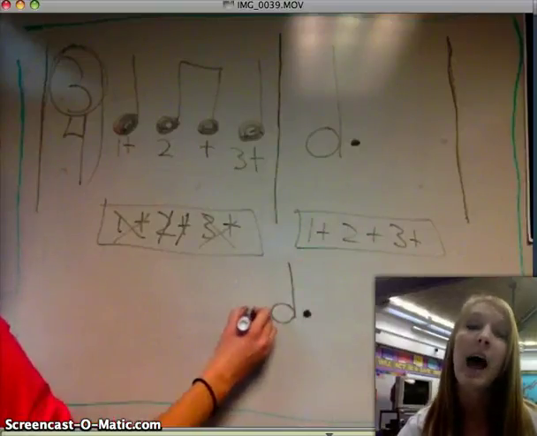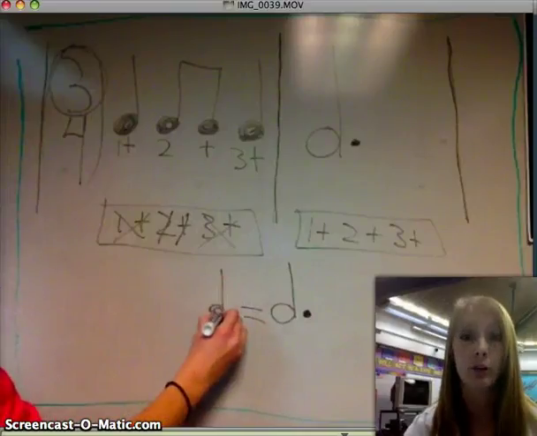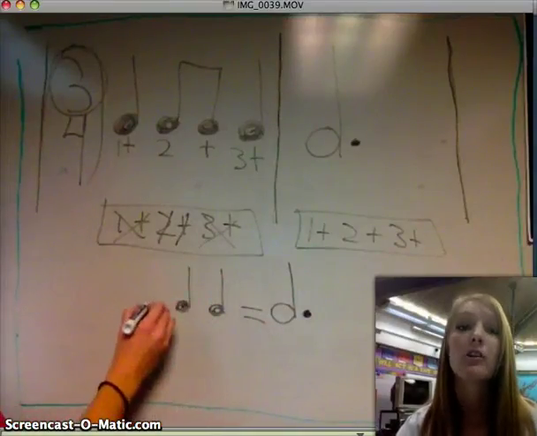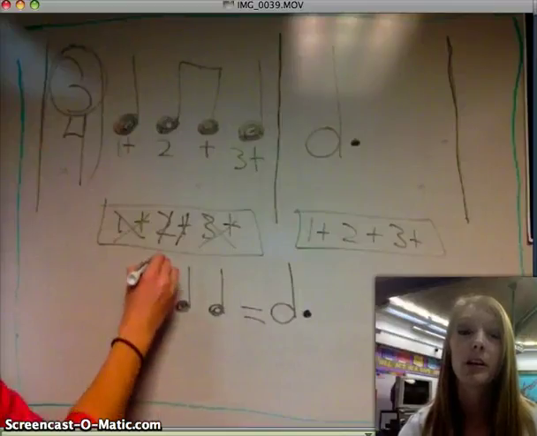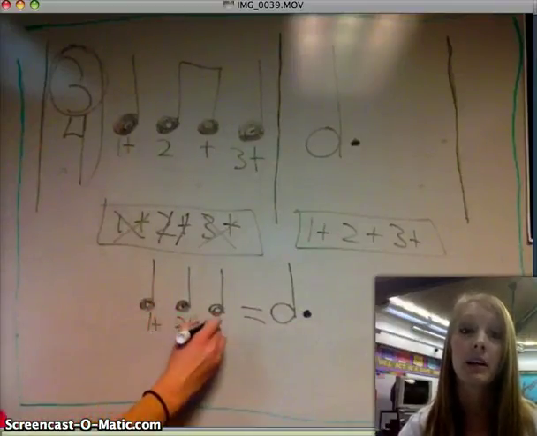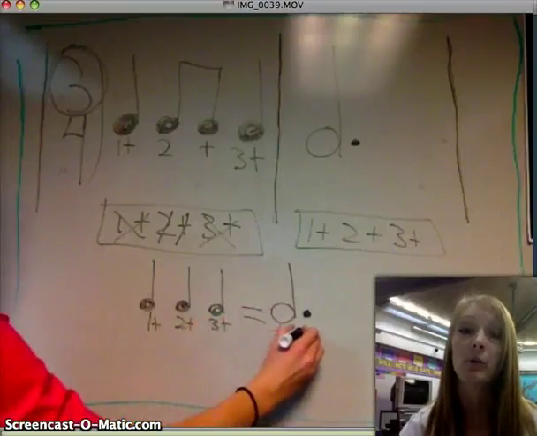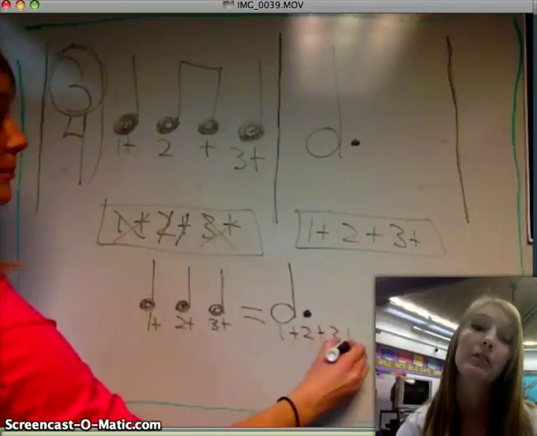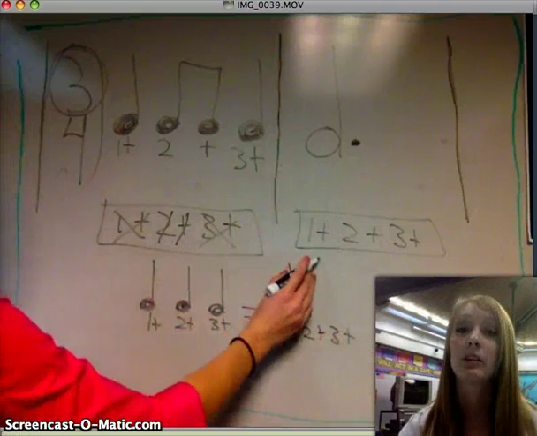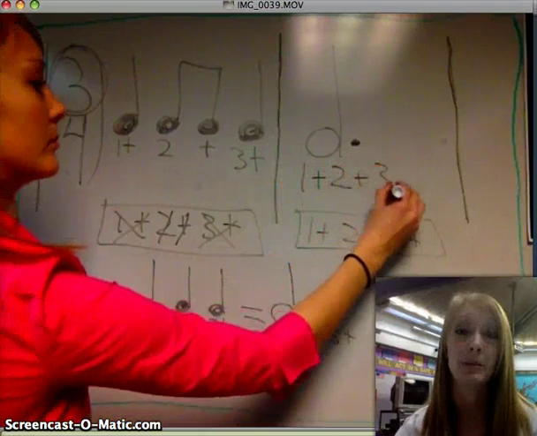I like to remember that a half note is equal to 2 quarter notes. So therefore, a dotted half note would be equal to 3 quarter notes. So if we count the quarter notes, if we would normally, putting the symbols together, it would be 1 AND, 2 AND, 3 AND. Therefore the dotted half note will get 1 AND, 2 AND, 3 AND. Again, we had to put that many symbols under this note, because there's only one note in the measure.